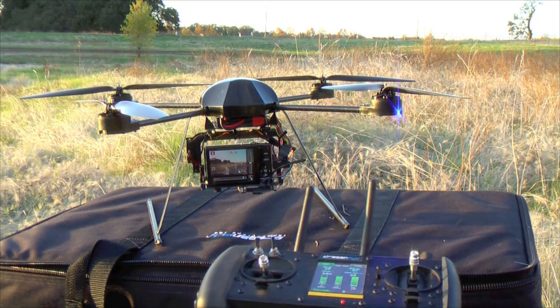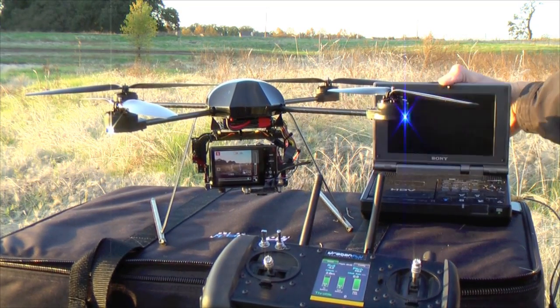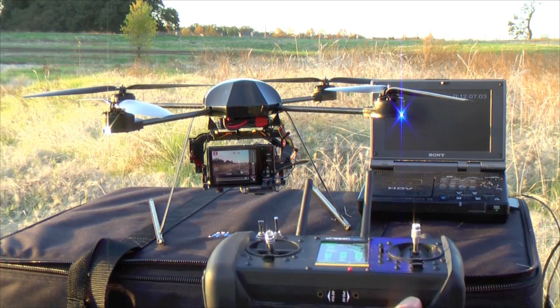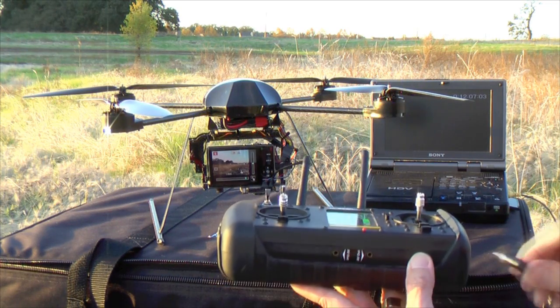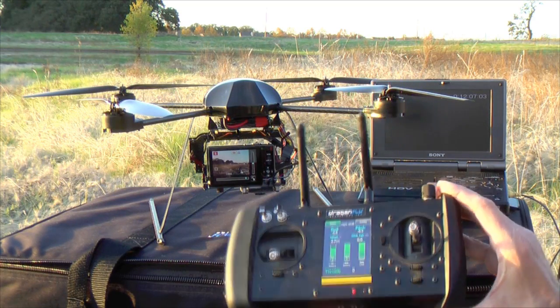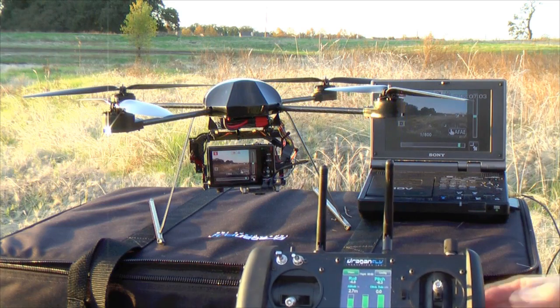One of the devices that I like to use is my own personal video recorder. I'll plug this in so you get a bigger picture of what's being broadcast here. I take my portable video recorder that I'll put in my backpack, and I'll be recording live video as I'm out flying. So I just plugged this in — now you see a live video picture here.